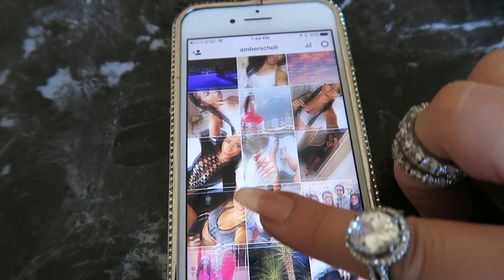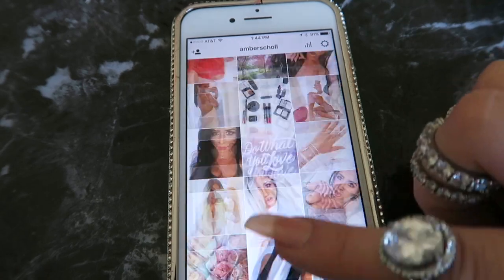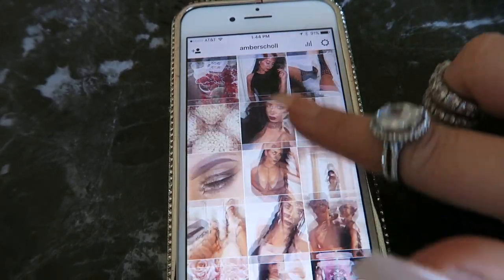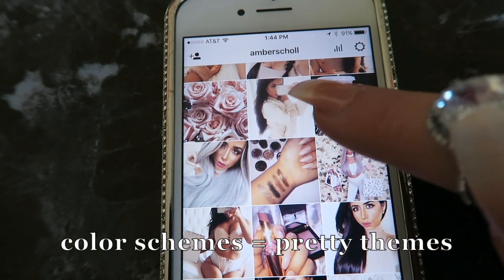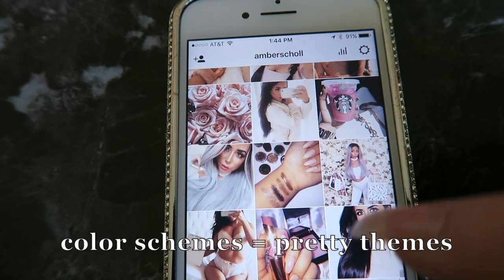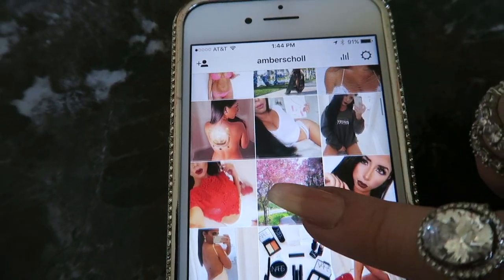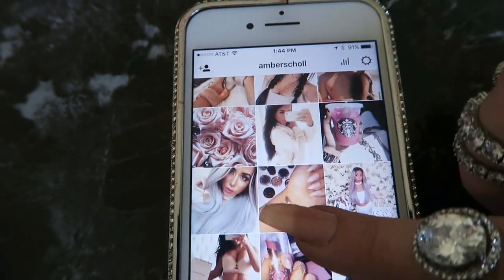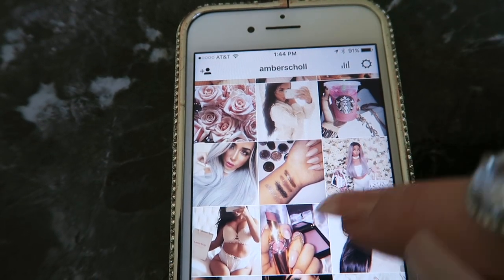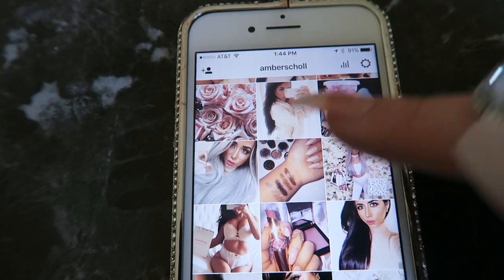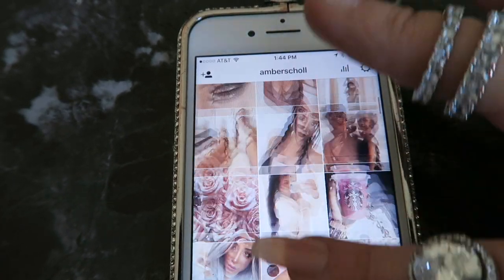But anyways, here you can see I started to care about an aesthetic. Probably up towards here is where I started to care a little bit. You can see I did a similar color scheme here and it looks way better than it did before. Like this is a mess. And here you can see this is a little more cohesive. All the colors go together, the pinks and the whites, and it looks nice, but it's still not really that great.